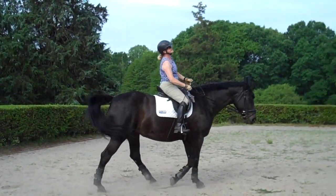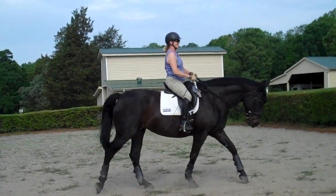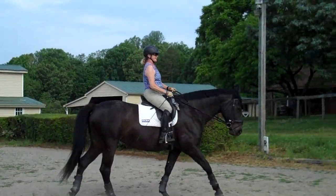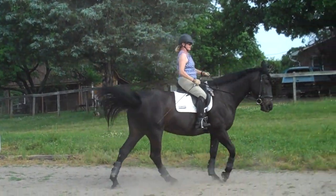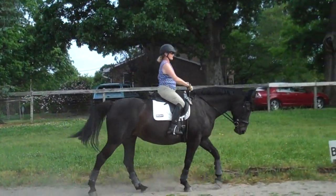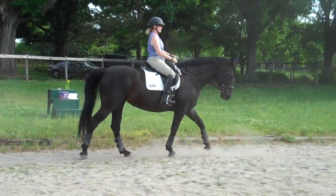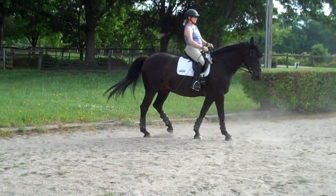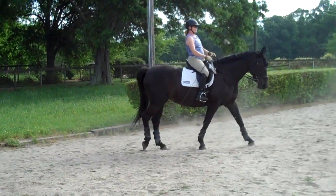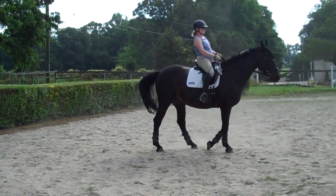She quit sneezing — well, she's lifting her belly up and eating dust, so she's allowed to sneeze. Check that her poll is soft. Add more leg. Remember, whenever you use your leg, use the rein — use your leg on the same side. She's trying to figure it out, praise her. Soften her jaw and make sure she's lifting her back up with your half halt.